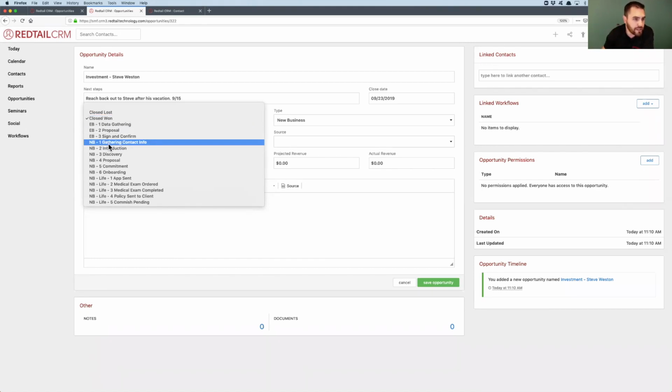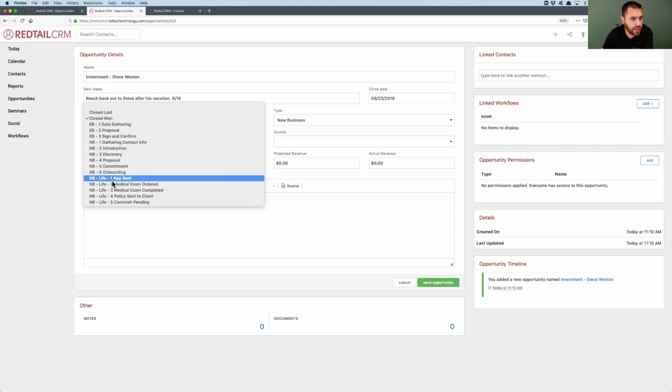Whereas new business is going to be a little bit longer, right? We have to gain their trust. We have to have the conversation. We have to make sure that's a fit for not only us, but also them. And then we want to start gathering all that documentation and putting it together. That is going to add quite a bit of other steps to this sales cycle. So that's why we have NB, and it's got 6 steps because it's new business and it's going to be a longer cycle.